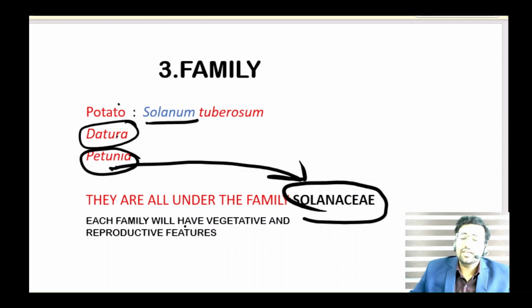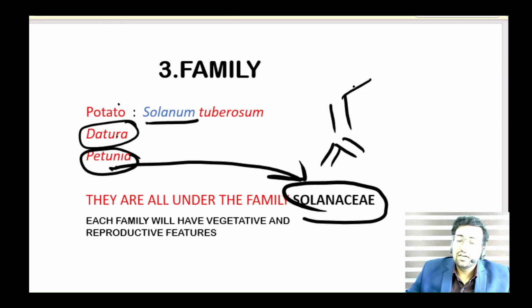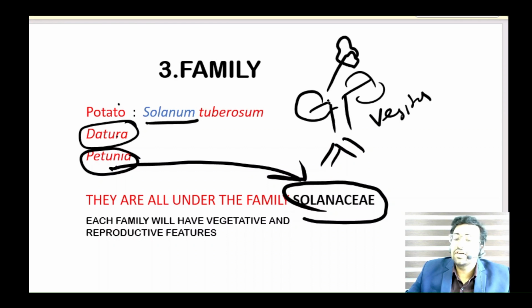When you think about the family of a plant, Solanaceae, Poaceae, Brassicaceae, different families are there, in which there will be a common root character, common stem character, common leaf character. This is known by the name vegetative character. The flower character is called the reproductive character: flower, fruit and seed. So the vegetative, I mean root, stem, leaf, and the reproductive, flower, fruit, seed, characters, we call vegetative plus reproductive characters. They will be present under each plant family.